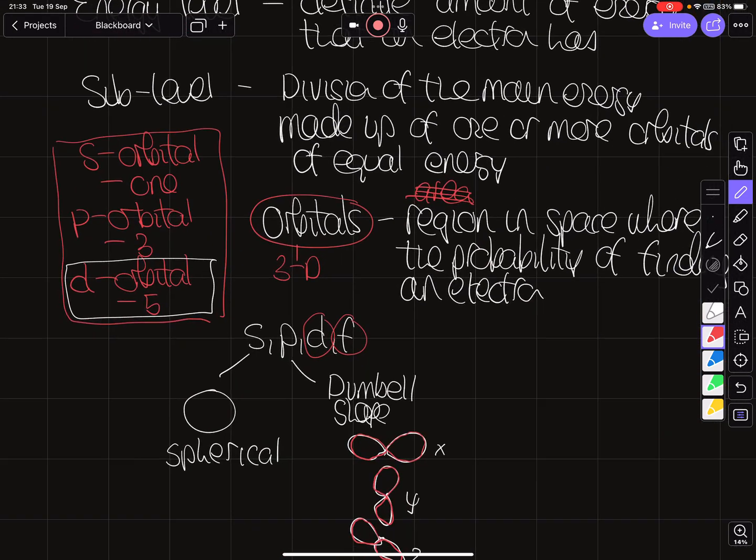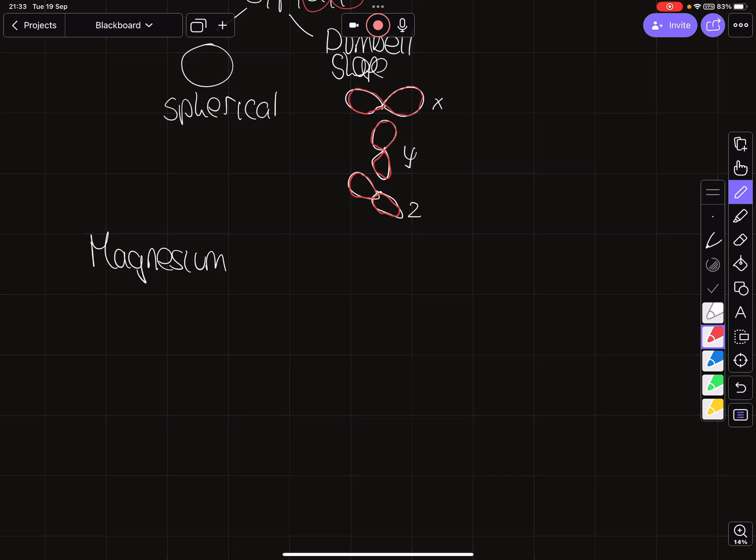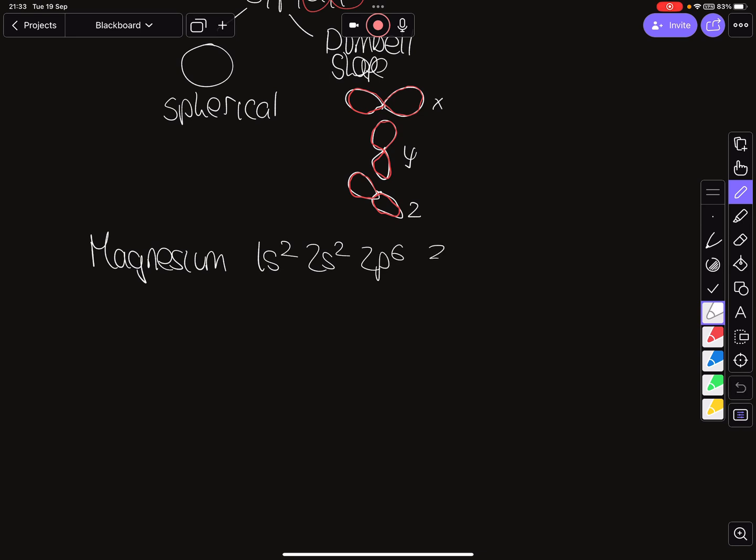So we know it's going to end in 3s2. So we then just start going through it. So 1s2, 2s2, 2p6, 3s2. If I'm just showing my electrons in a box underneath it, they fill singly before filling in pairs, and we finally go up and down for our S.